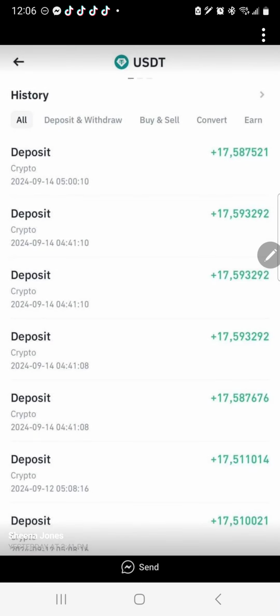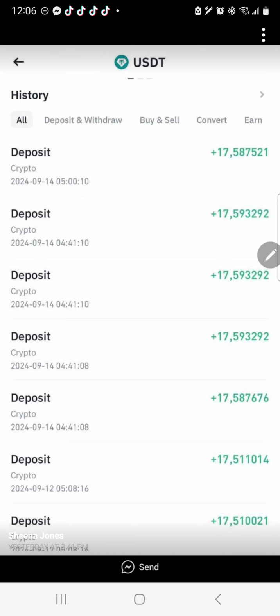Remember, OOR pays out in USDT TRC20. This is about $100 and some. Look at the date, 9/14. This was yesterday, 2024. Look at the dates, 9/12, and so on. So I'm just showing you guys some payment proof for those that wanted it.